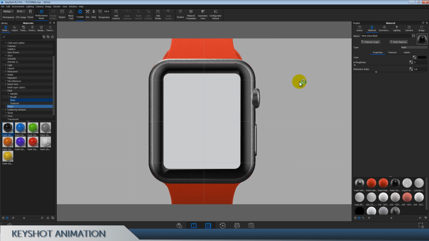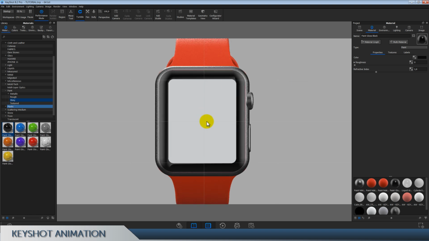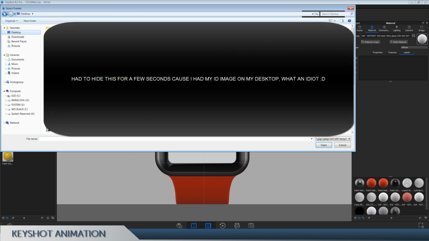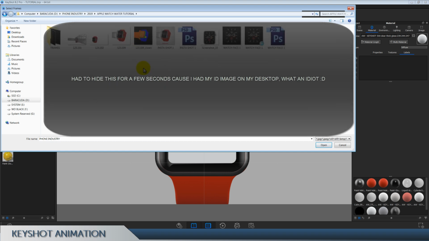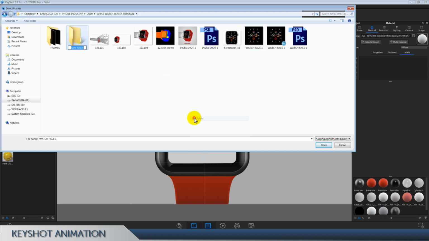And what I also made was a video label with a watch face. So double click here, labels, add video label. There is a lot of crap on my PC, don't look at that. So here is a folder and the watch face. Make sure to have one new blank folder. I'm gonna call it blank folder and make sure it's empty, and select this video.